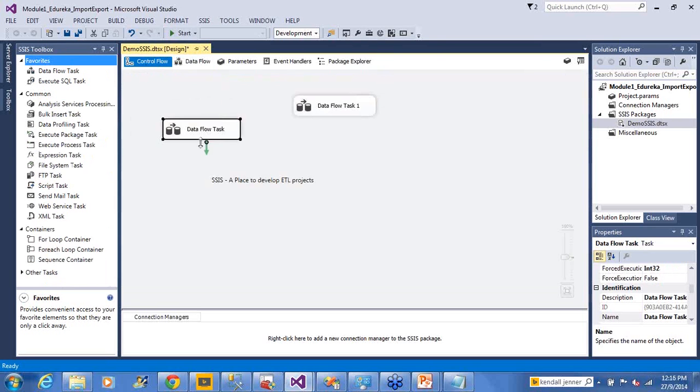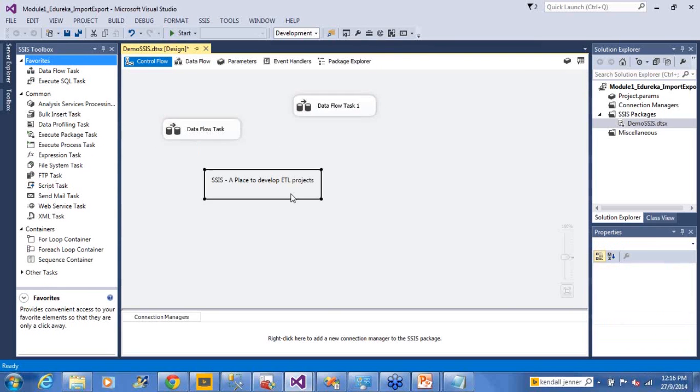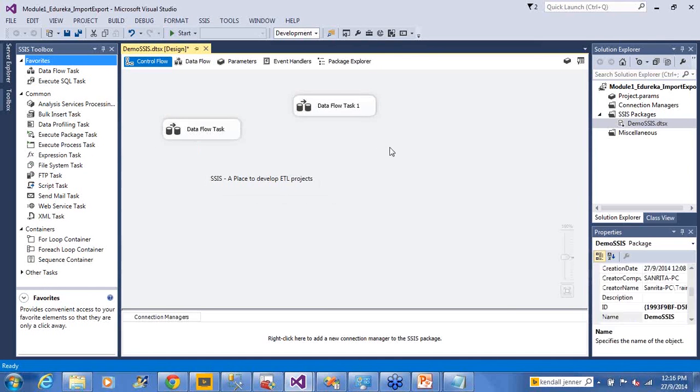If you are talking to a real-time person in the MSBI industry, usually before SQL Server 2008 R2, for developing BI applications, we call the place Business Intelligence Development Studio. Usually the short form is BIDS.